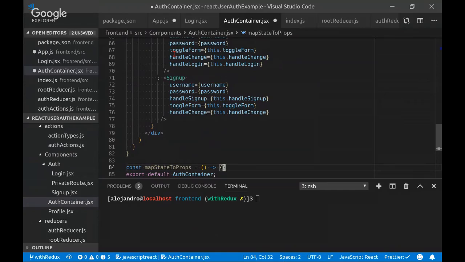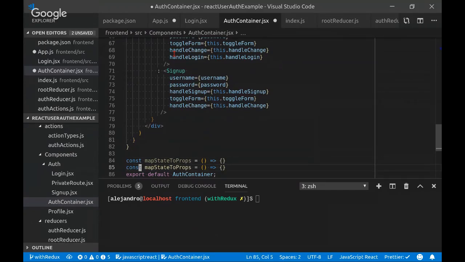How do we decide whether we need map state or map dispatch? It's mapDispatchToProps, with a capital D. That means if your component doesn't need to dispatch any actions, then you don't need map dispatch to props.